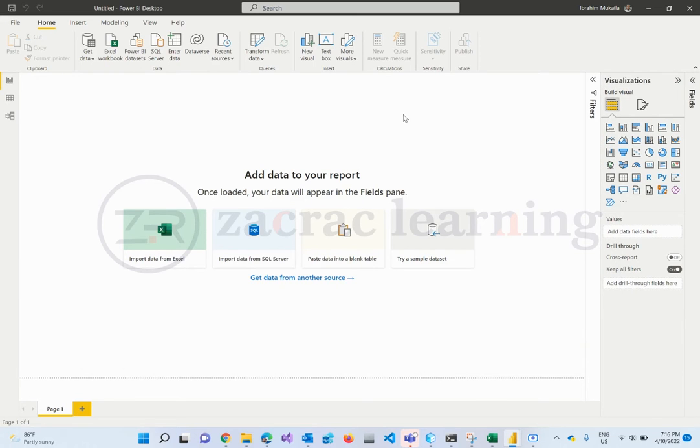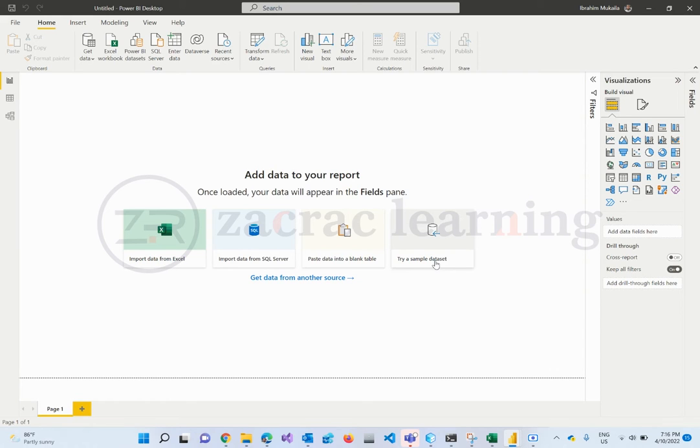So now I'm in Power BI. I don't have any data, or I don't even have an idea how it works, but I need to start doing a couple of things. I need to start building some reports and see how awesome it is. So Power BI introduced what we call a try a sample data set here that contains financial data that you can quickly use and start testing out what is in Power BI.